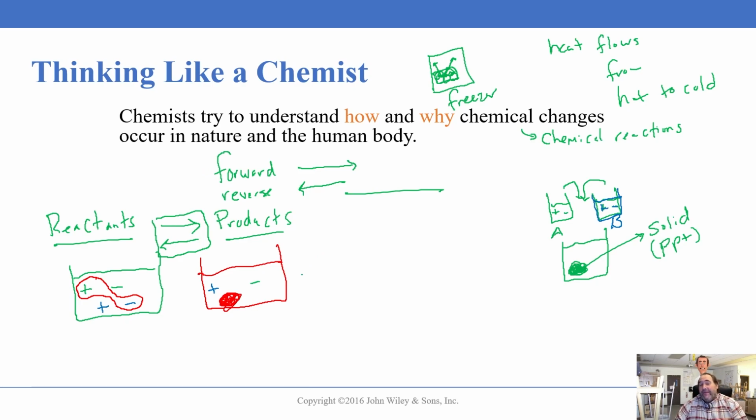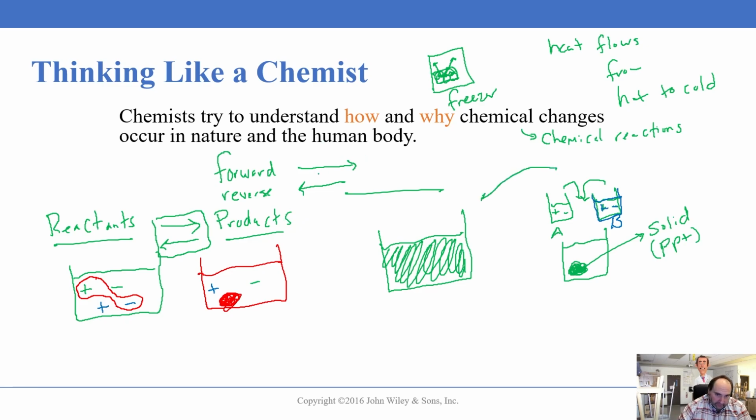So when we have this type of reaction, we sometimes will see the reaction and we'll do it. And we'll just say here, once again, we did this reaction. We made this nice greenish solution. And maybe again, we started with these two solutions. We poured them together. We didn't get a solid this time. We actually just went from maybe a colorless solution to a green solution, for example.